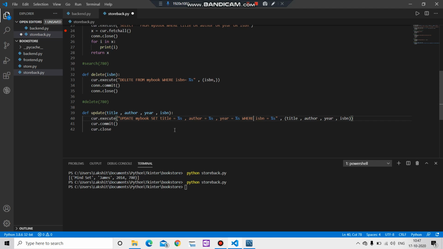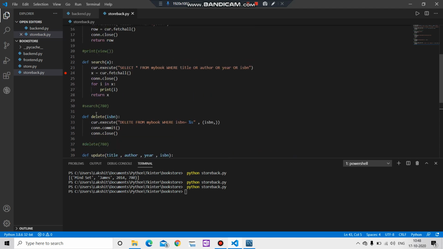So we want the ISBN number from the user to update a particular book. So that's why ISBN. If the user enters the ISBN number of the particular book, we will update that book. So let's close the connection, save it. Now run the file. It's running fine. So we have deleted the file.